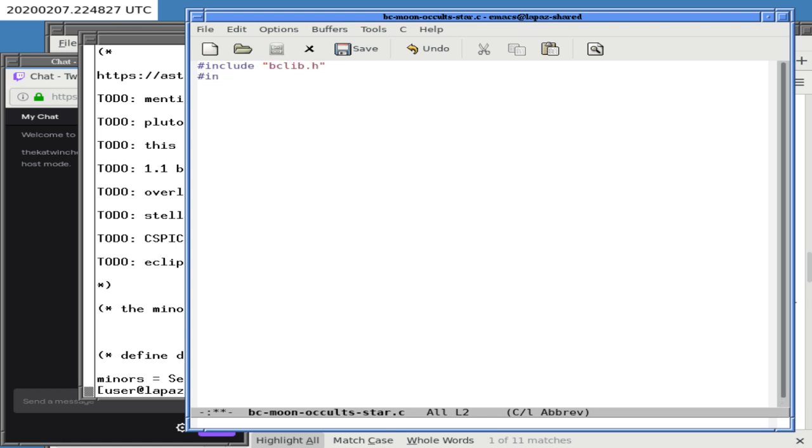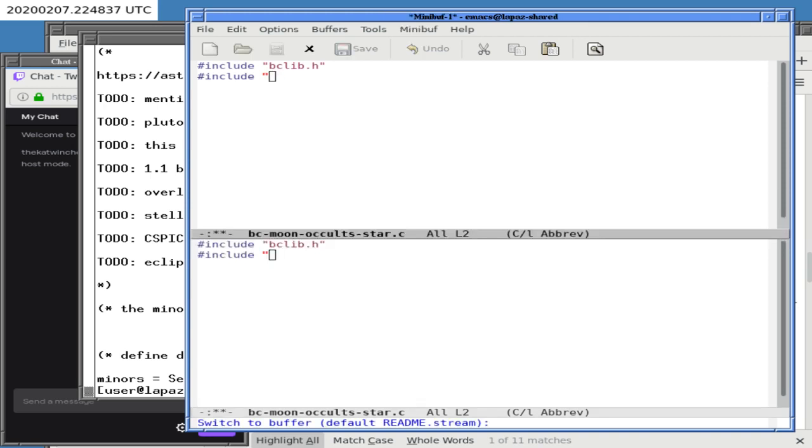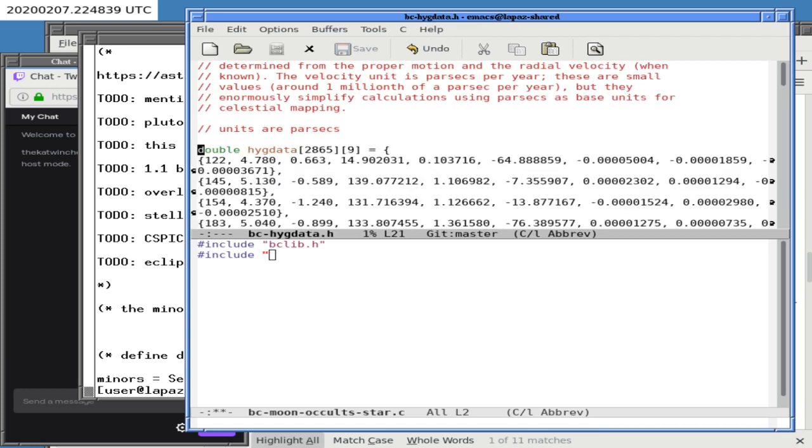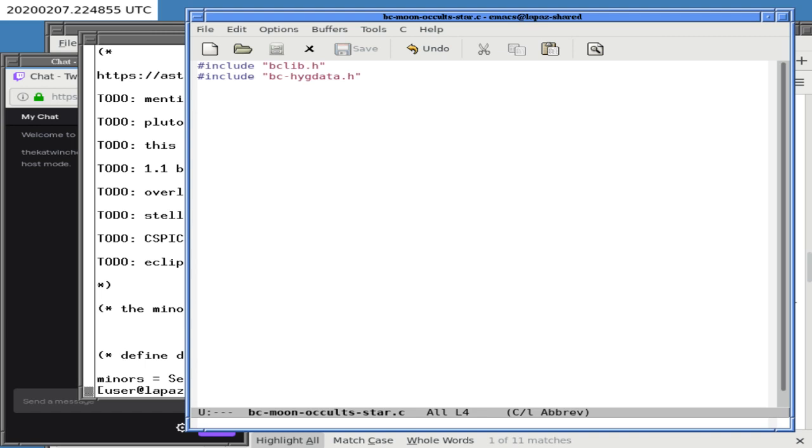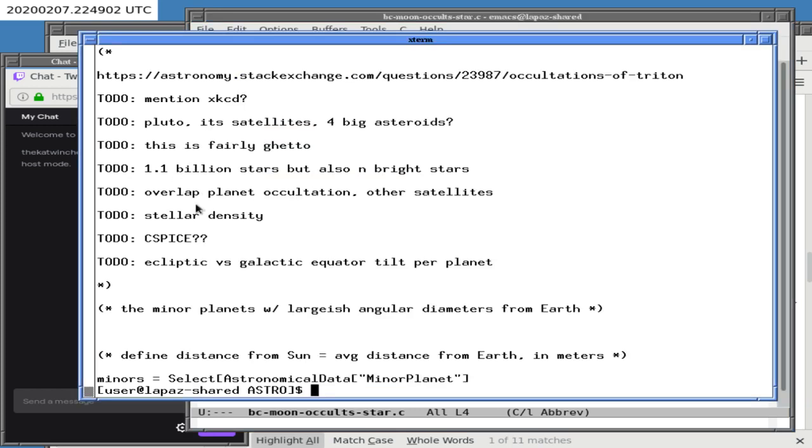a hashbang, which tells the shell to run another program to interpret the file. Okay, BCLib does not include HYG data on purpose because it's really big. And to be honest, I don't think it should have included the constellation data that it does include either, because most of the time we don't need that. But for right now, we will go ahead and do this. I think that won't actually work, now that I think about it, because we might need a full path there, but then again, we might not. Okay, and as always, let's create a main function.